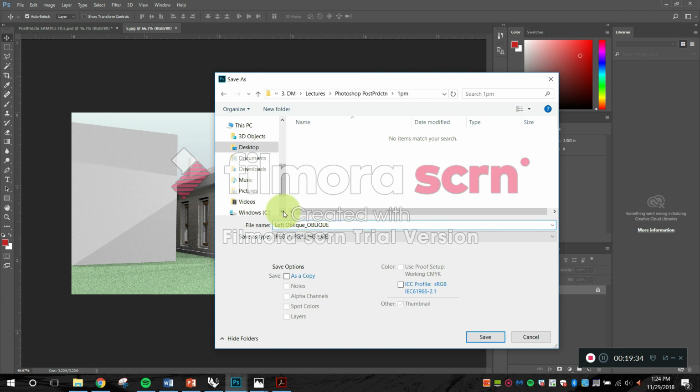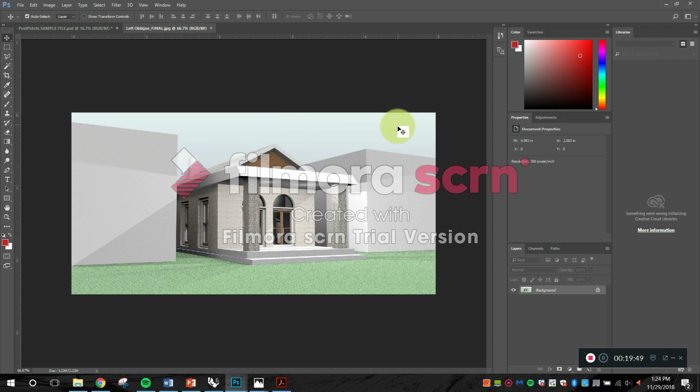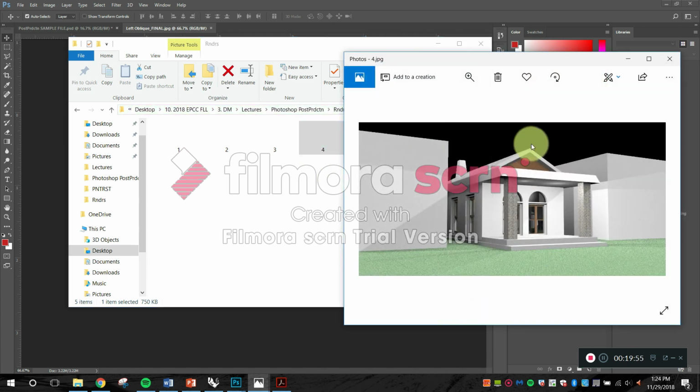Okay? So I am extra cautious and I call this not oblique but final, so that I know that this is the final one. So I go ahead and click save. Okay, this option pops up. All right, guys. So the next thing that we want to do is open the image that has no background.